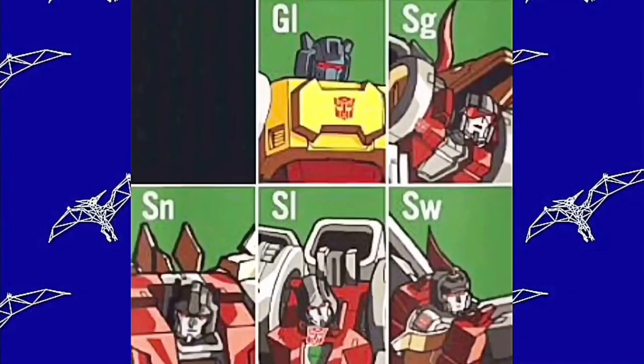And finally, audience, we're taking a look at SW. Who could this be? I've looked it over, and I think they actually put all of the main Dinobots on this t-shirt. We already talked about Grimlock, Slug, or Slag, or whatever you want to call him. We talked about Snarl and Sludge. What Dinobot remains? Let's see. SW, who could this be?